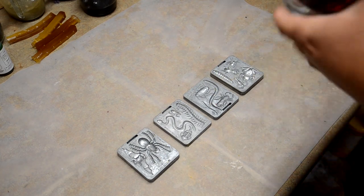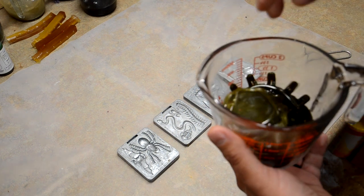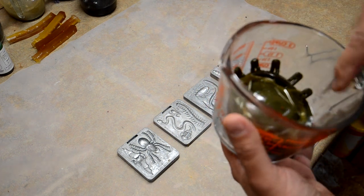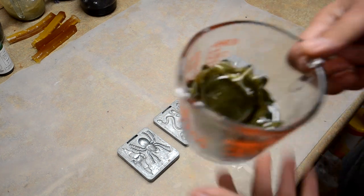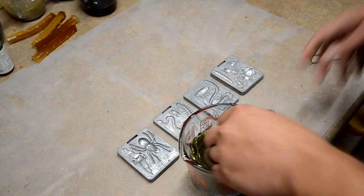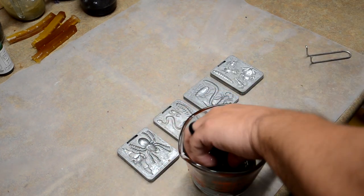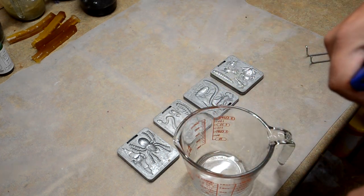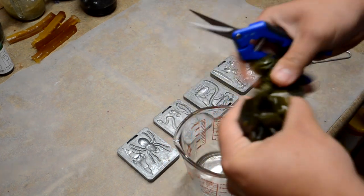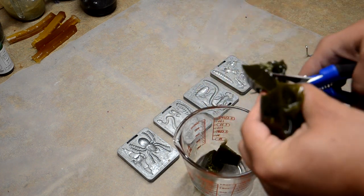Okay guys, so I've got some leftover green pumpkin, it's got some black flake in it, but then I had a little bit of leftover that had some other flake in it. So I'm just gonna throw this together. I'm gonna heat all this up, and of course, as always, instead of making hockey pucks, let's go ahead and cut this up into some pieces, and it'll remelt better. And we'll throw in some heat stabilizer as well. But I really like to use remelted plastic.